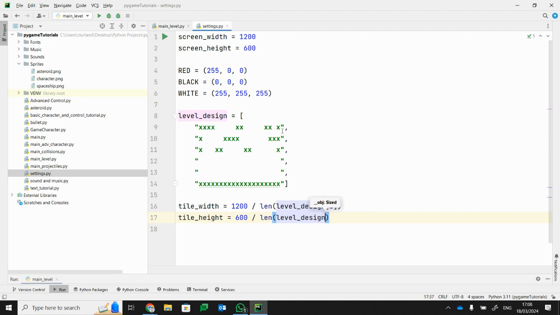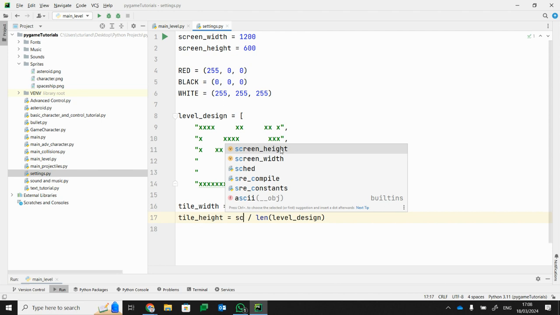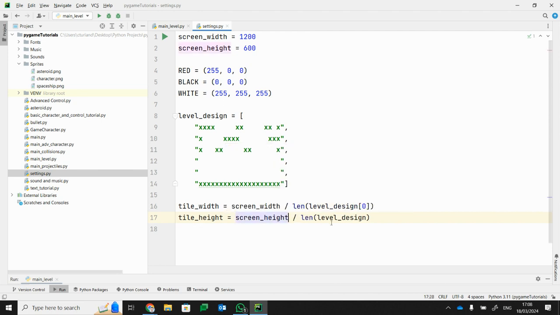So basically, this is going to count the rows: 1, 2, 3, 4, 5, 6. Again, these are fixed numbers, and if we do change these, it could be a problem. So I'm actually going to put these back to screen width and screen height. Okay, so those should be calculated okay.